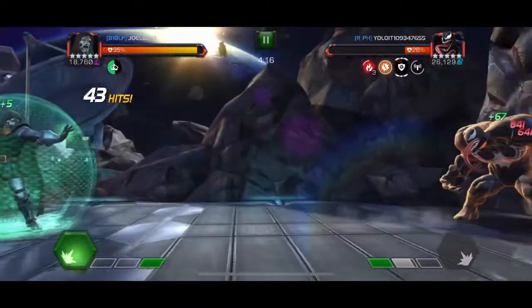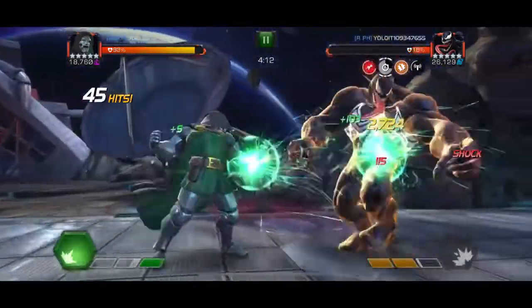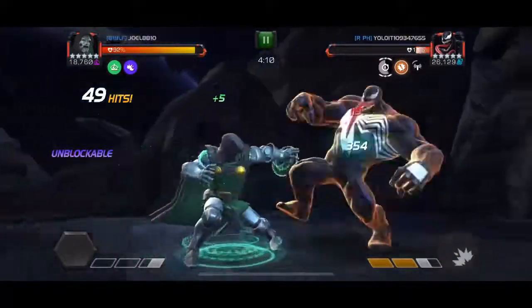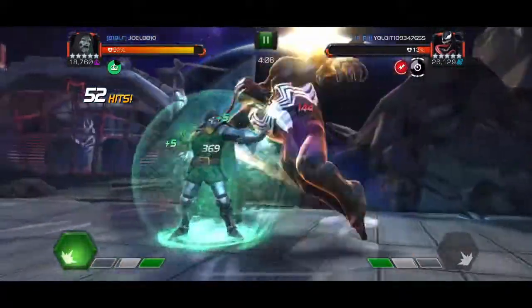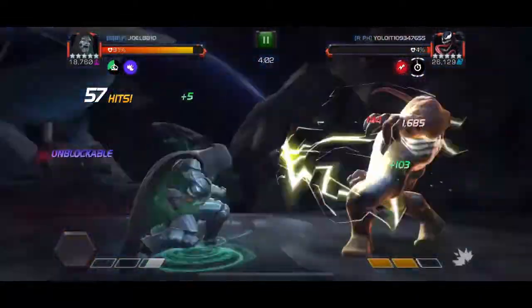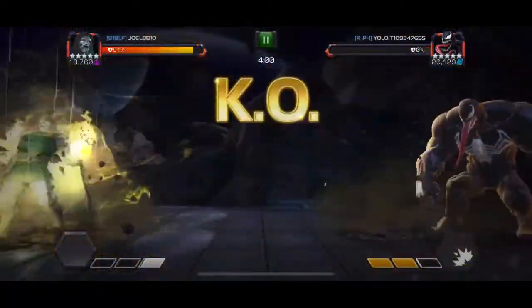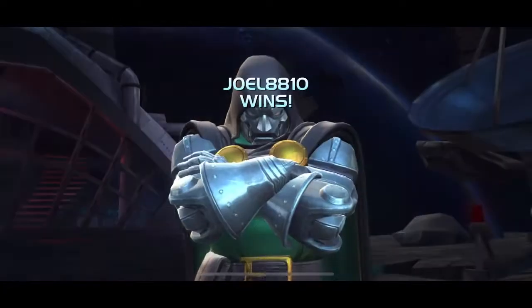Nice big special too. I've almost got enough for another one. There, just dropped the special one. He's almost down. Bait the heavy without triggering stubborn. Drop a special 2 to end it. So that was a nice one.